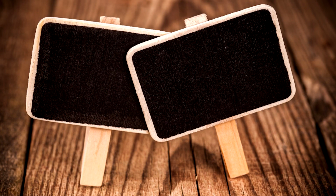Now, you can use regular labels, the adhesive kind, or whatever kind of labels you want to use. Maybe you want to use chalkboard labels or whatever. Another good thing to do is have sticky notes, because you can use sticky notes as labels. And this is really good because you can buy them and just put a sticky note somewhere to have a reminder. Now, the only thing you have to figure out with sticky notes is how to make sure they don't fall off of the thing that you put them on. But sticky notes are really versatile and are fine to use for temporary labels if you want to use them in that way.